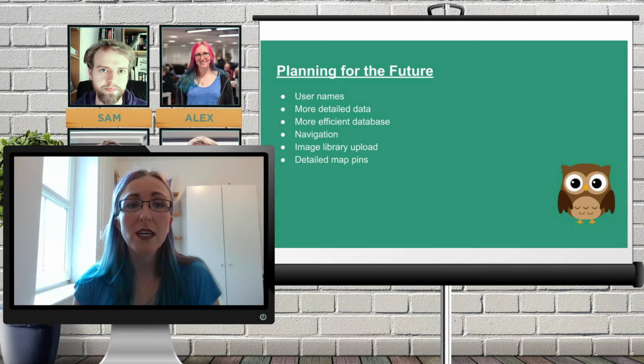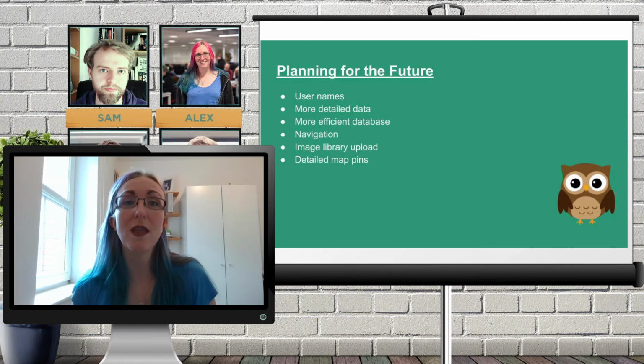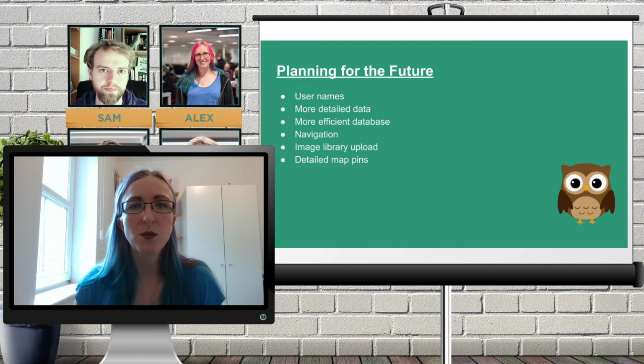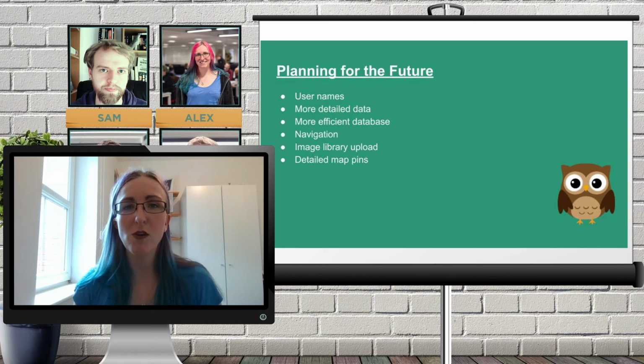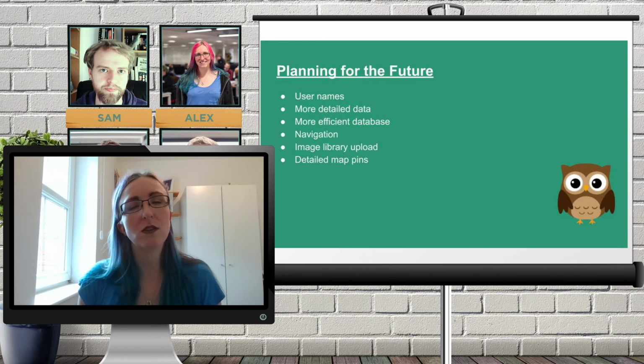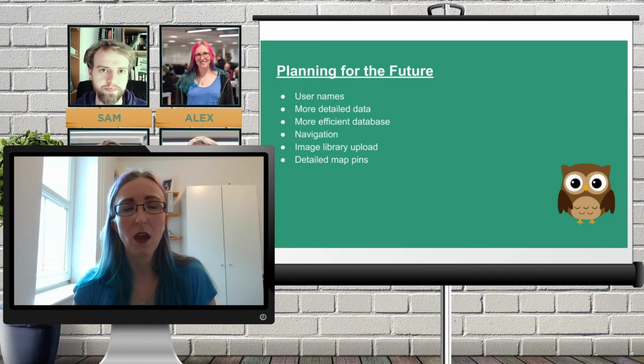Given a little bit more time, the main thing we would have focused on would be letting a user filter through the map so they can see where a specific bird has been spotted throughout the country, as well as including a timestamp so it would be possible to know when that bird was seen. This would have just helped add another level of depth to the app. And we'd have liked to have used more detailed data so that a user can learn more about that bird, so just some useful statistics and interesting facts. And all of this would have just helped to aid a slightly more educational aspect to the project.